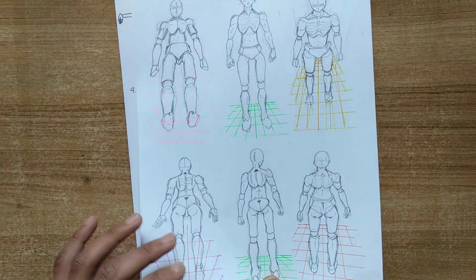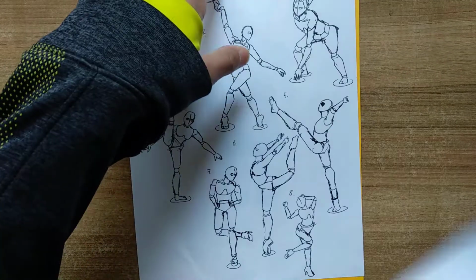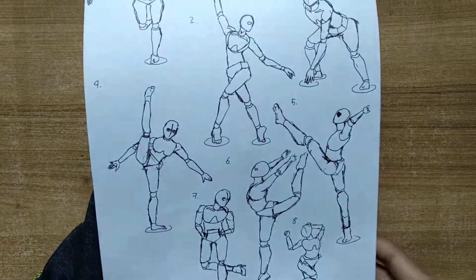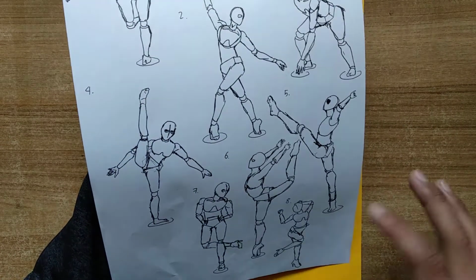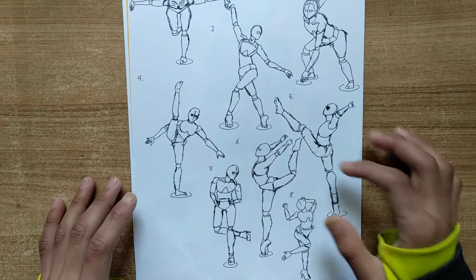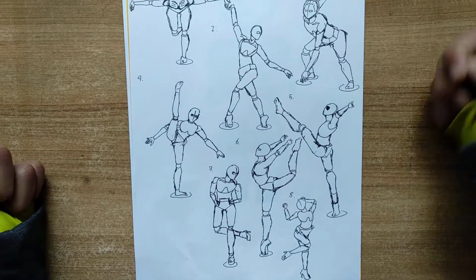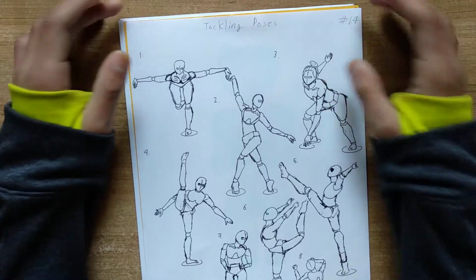Okay, now after this is something I'm very proud of. Day 14, I'm tackling poses. So I used the same principle that I did earlier, and I made some poses using some Google references. Now all of these are female references used from Google. You should try this as well. It's quite fun to make cool poses using just simplified shapes. So yeah, I did 8 poses on day 14. It seems I was very productive that day.